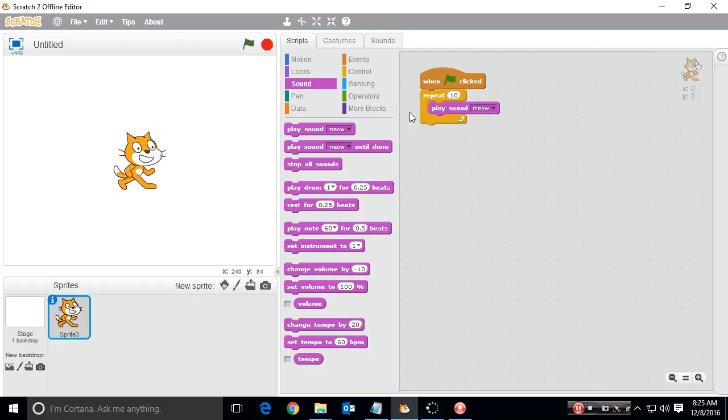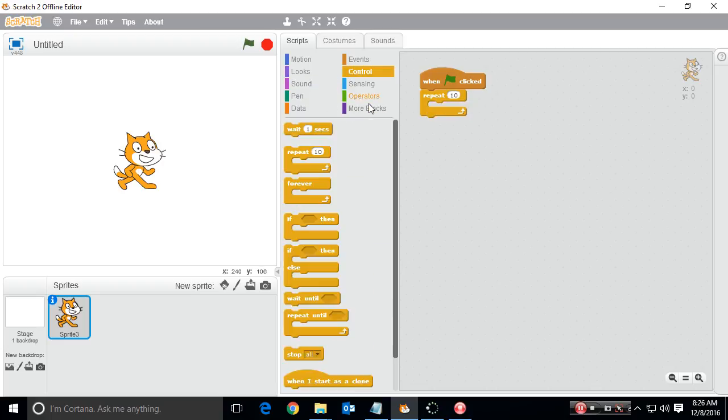and if you haven't wondered this, it says repeat 10 times, play sound meow. Why did it just play one meow sound? Well, it did play 10, but modern sound cards can fire off several sounds at the same time. So it fired 10 meow sounds simultaneously. If I hit this again, it will keep doing that all 10 times, so I'll hit stop. And that's a repeat loop.